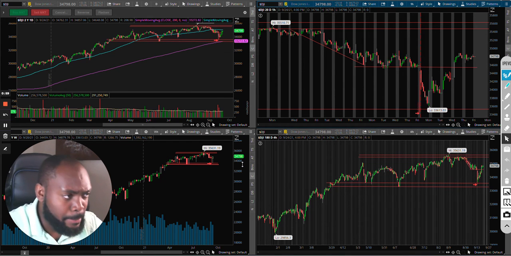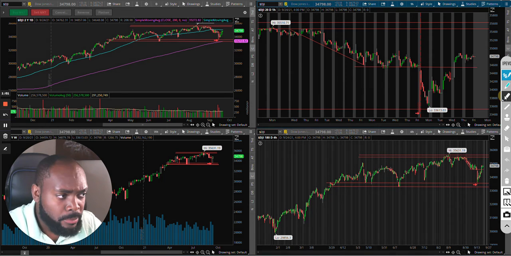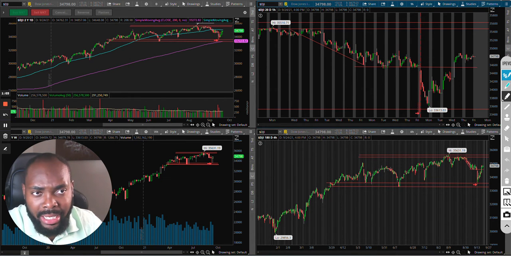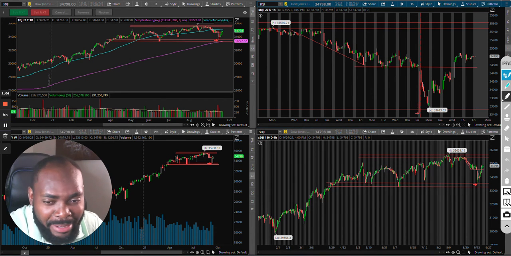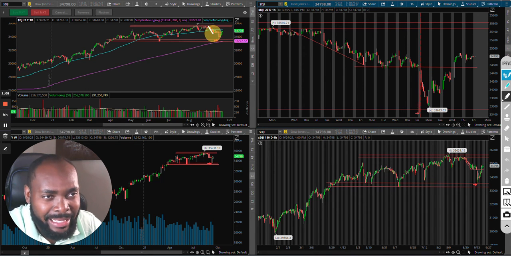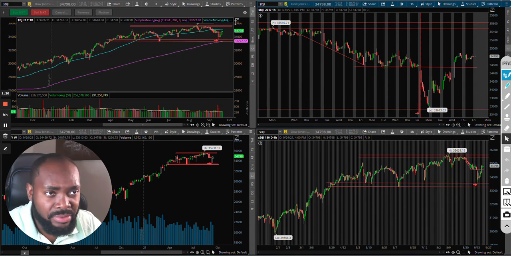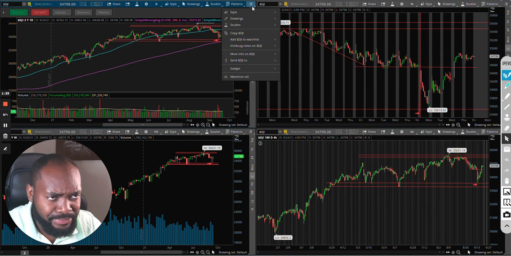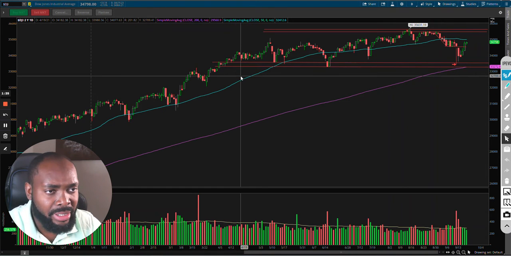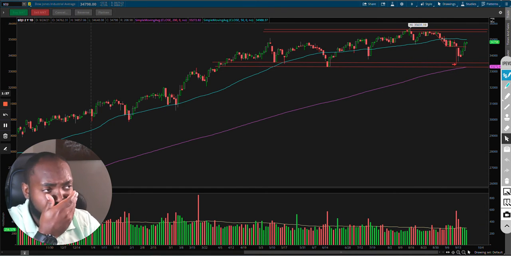All right, so guys, jumping in, looking at the Dow Jones, last week we were talking about this classic bear flag setup that we were anticipating to break down, and come Monday, in one day, we had a massive sell-off on that market that drove the entire Nasdaq down. All right, so big picture, let's look at it.